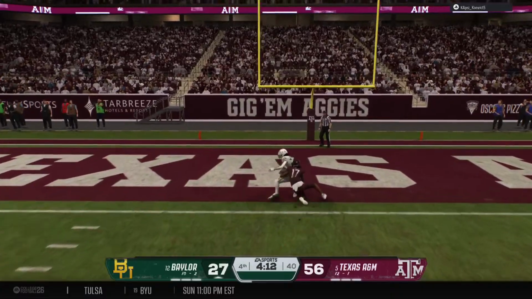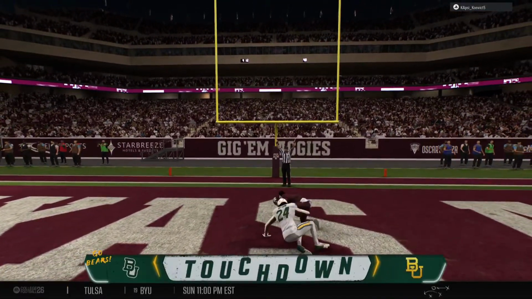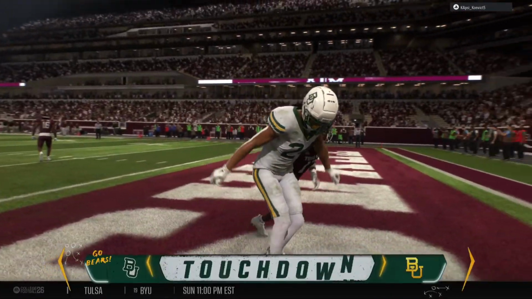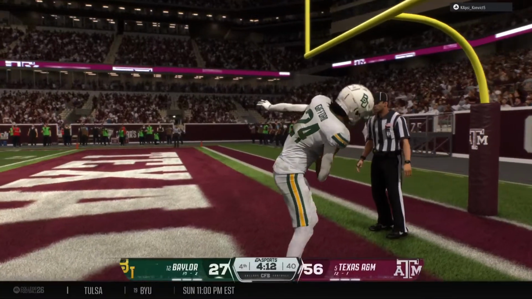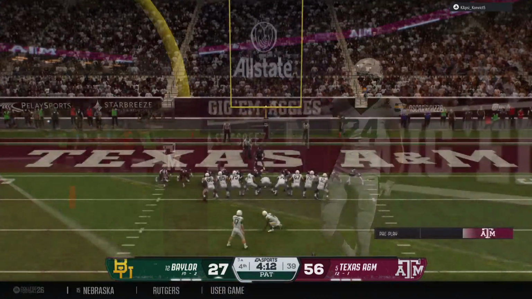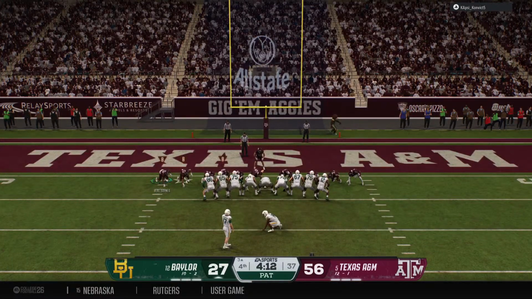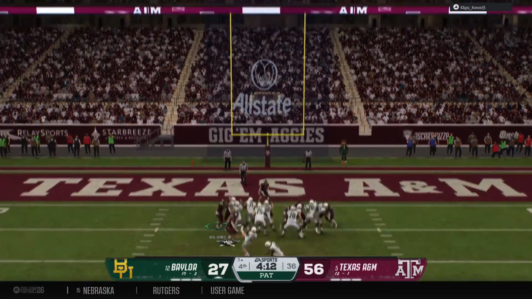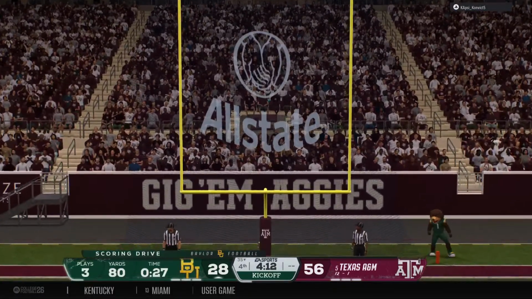Wide open downfield. Touchdown, Bears. A great catch and run for 6. Love this never-say-die attitude from this quarterback. He's still slinging it out there. This game's out of reach, but this guy's still putting the ball in the air, and this one's a touchdown. And they're able to tack on the extra point.